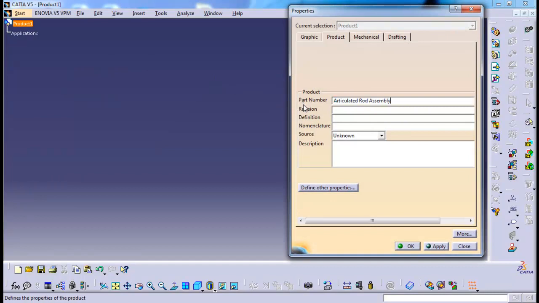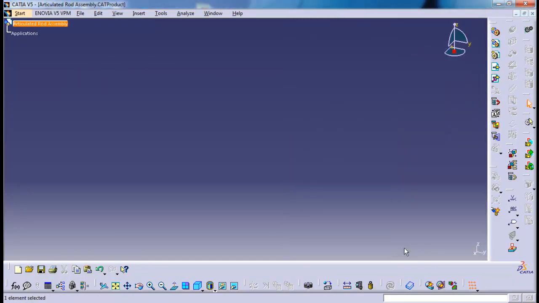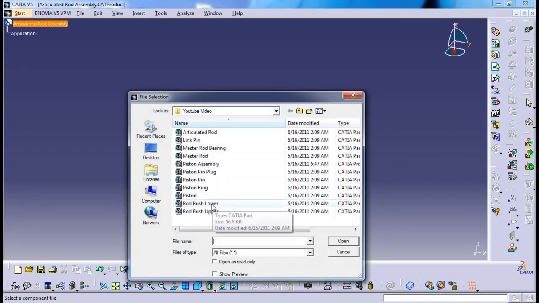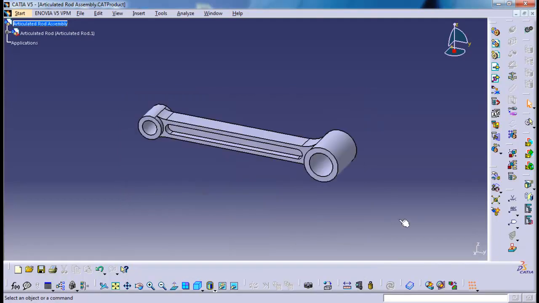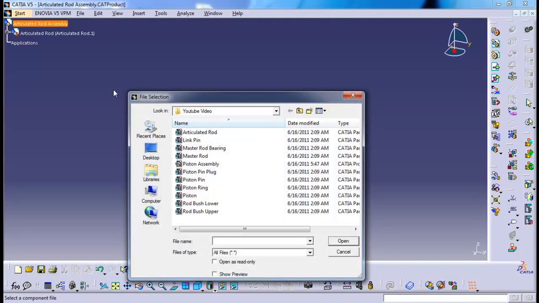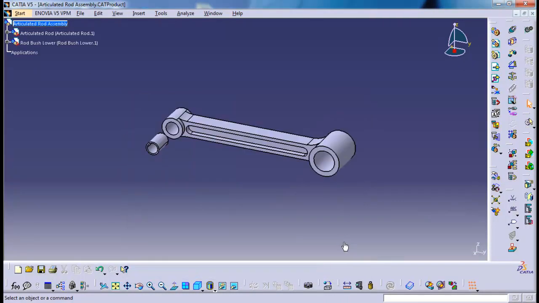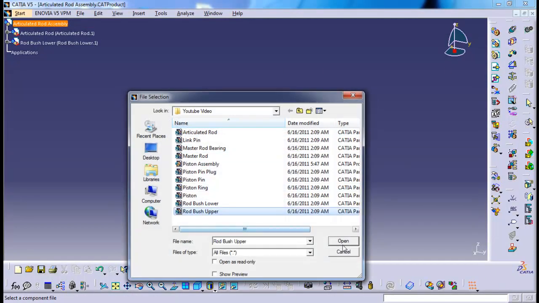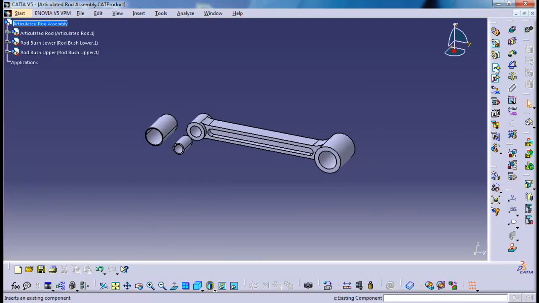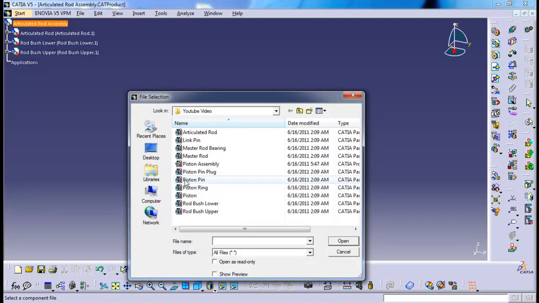We'll rename our assembly and we'll import our already existing components, the articulated rod, the upper and lower rod bush, and our piston assembly will be incorporated into the articulated rod assembly.